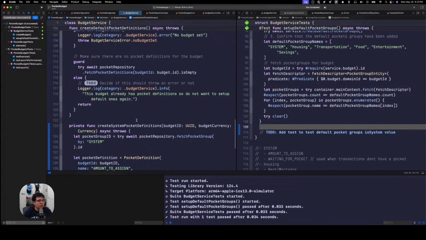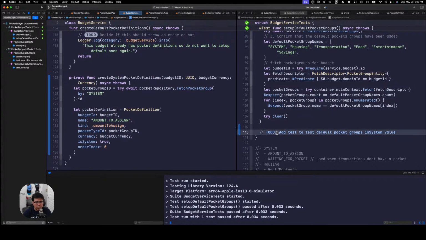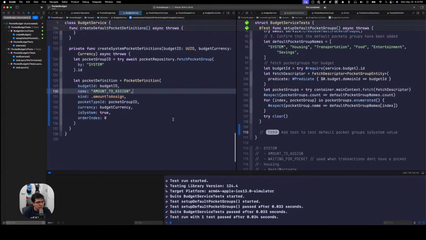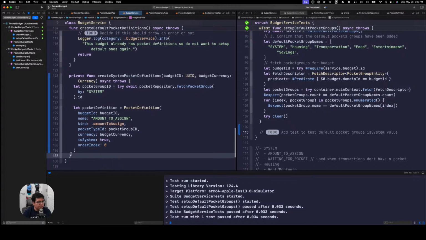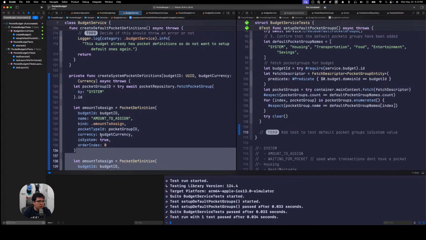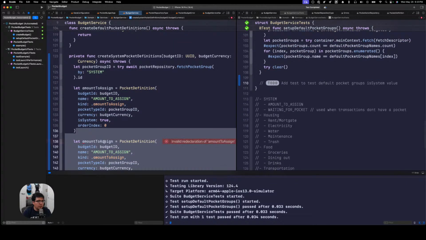Okay. Cool. So we have the pocket definition here for the amount to assign. Amount. And then we also need waiting for.